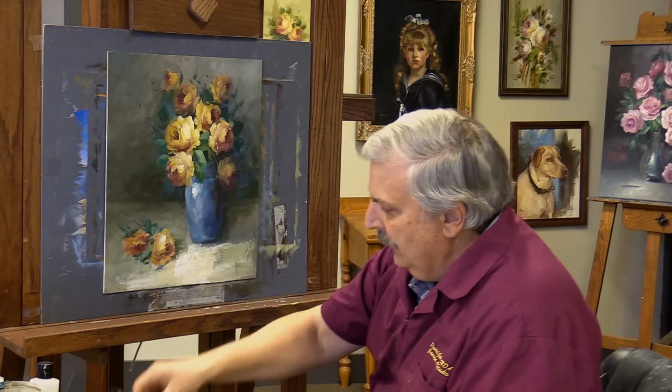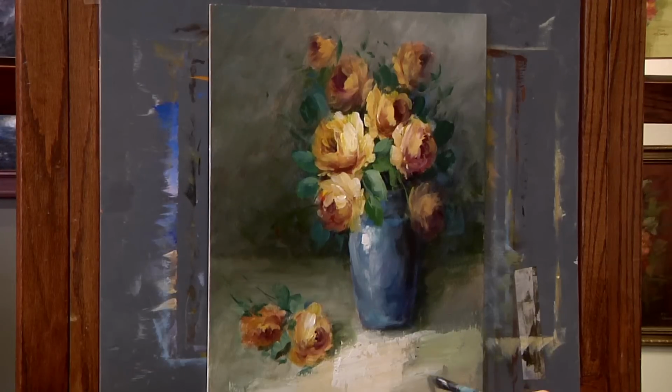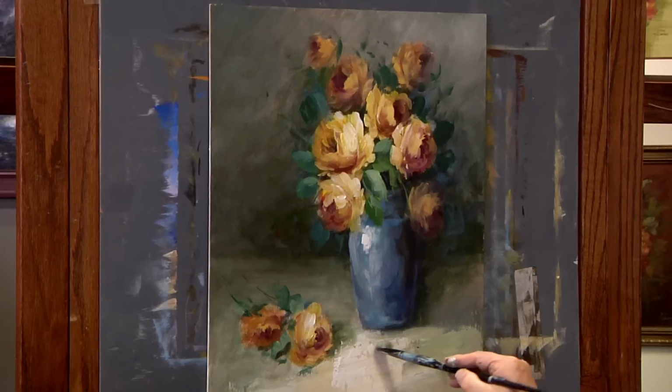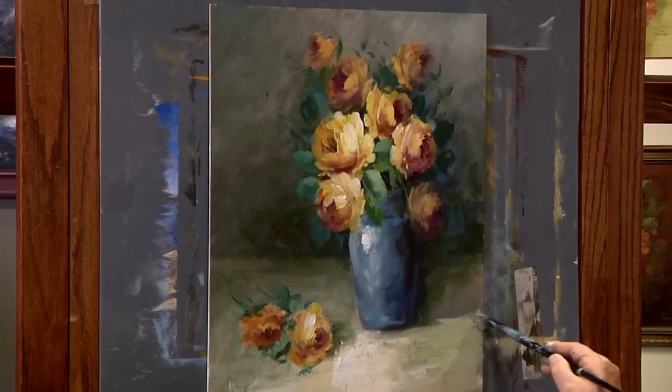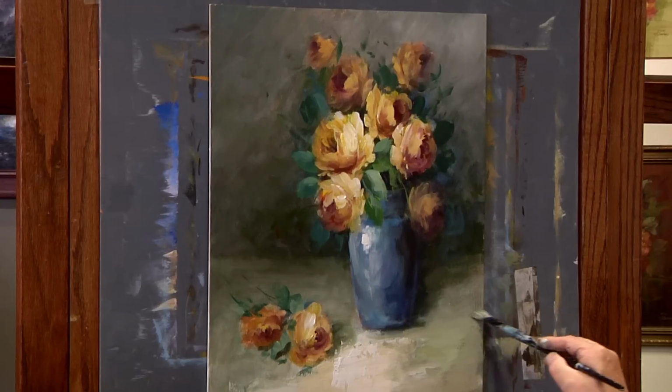Now, I'm going to take my 3/4 inch brush, put a little extender right into it here, and just work through this, softening it out now where I want that. I'll leave some textures, I'll soften this out. It's really kind of a great technique. So I'll just draw that right back into the back there and leave that.